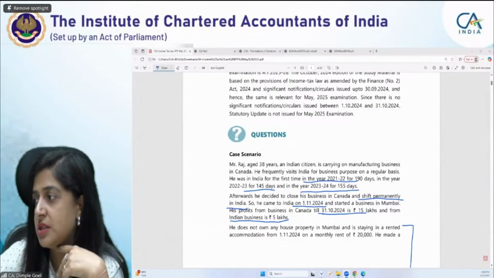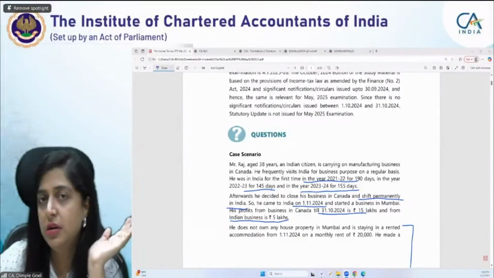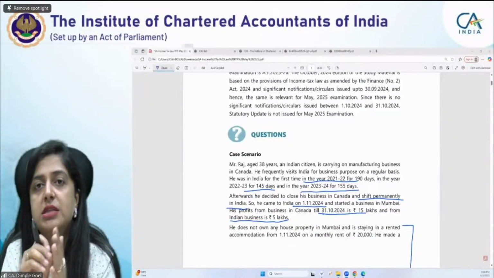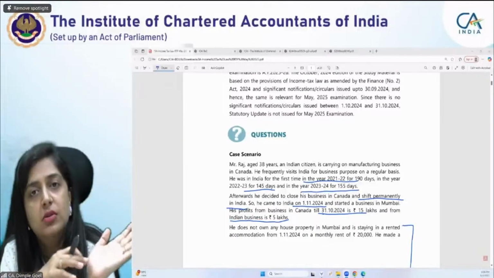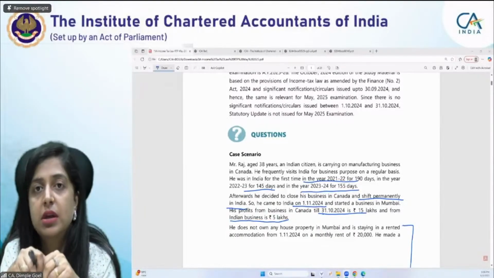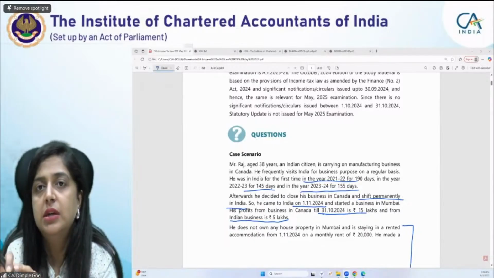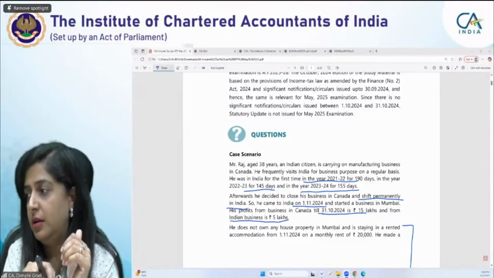Tanu is saying staying in India at least 182 days. Any other condition also, Tanu? I'm not talking about this fact now. I'm just asking, when an individual who is an Indian citizen who resides abroad comes to India on a visit, then what are the basic conditions applicable to that individual for becoming a resident in India?